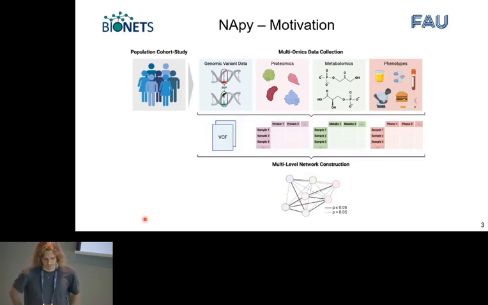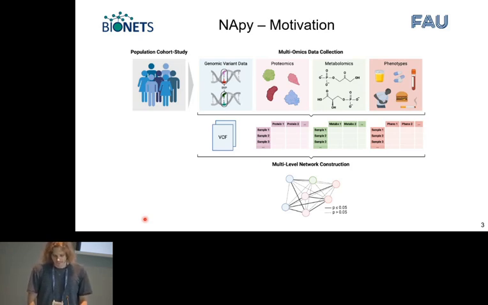And the core of the DiHealthNet platform is supposed to represent all this diverse data in a joint aggregated multi-level network, or multi-omics network, you could also call it. So we essentially want to take all this tabular data and aggregate it into a network representation, which can then be used by the user for performing downstream tasks from network medicine, for example.